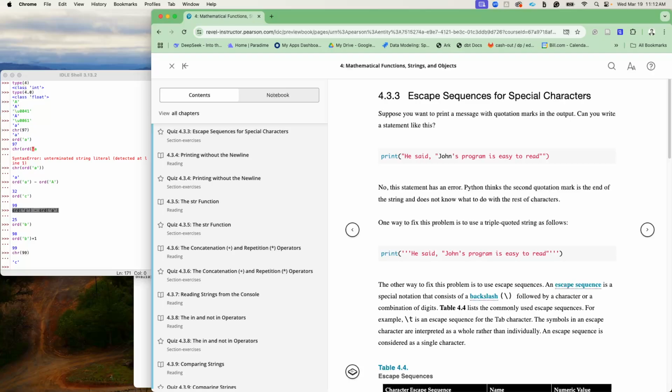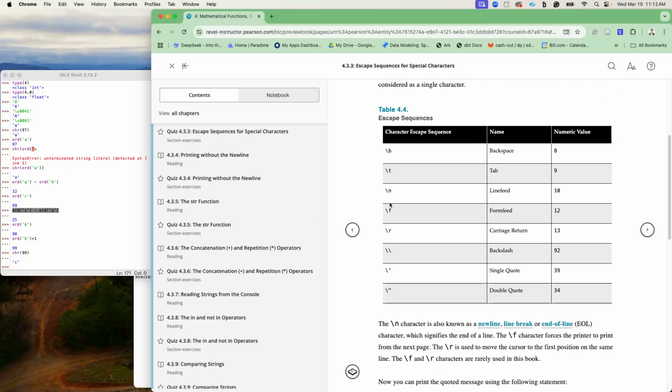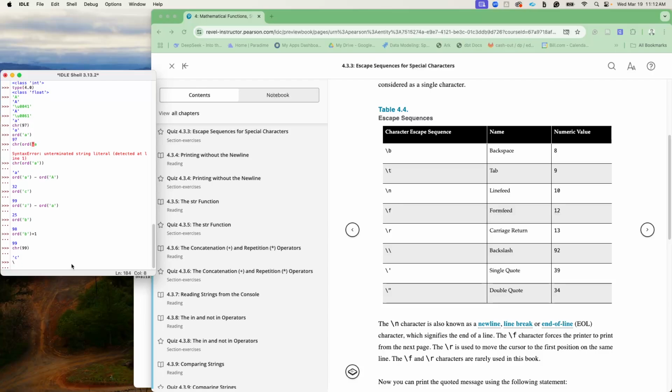So escape sequences. There are multiple escape sequence characters that are being used. The most popular is the escape character itself. So backslash is called the escape character.